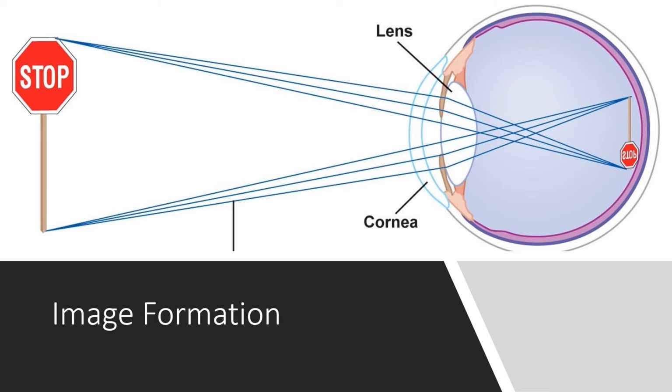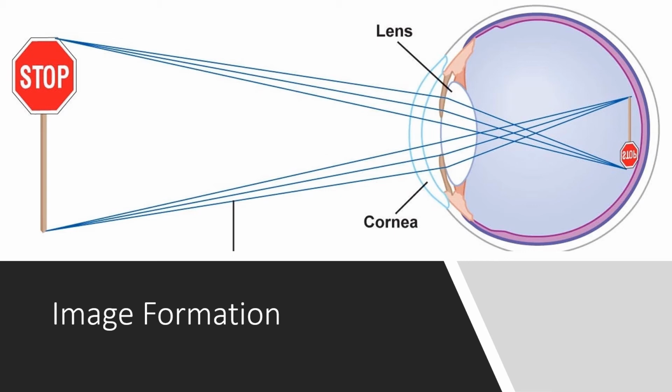Whereas a virtual image, it's actually the opposite. So a good example is a mirror. When you're looking in the mirror, the image you're seeing of yourself, it appears to actually be behind the mirror, right? But that light is not coming from the mirror, it's coming from you. It's a reflection, and that is why it's a virtual image, because the rays of light do not actually come from where the image appears to be.